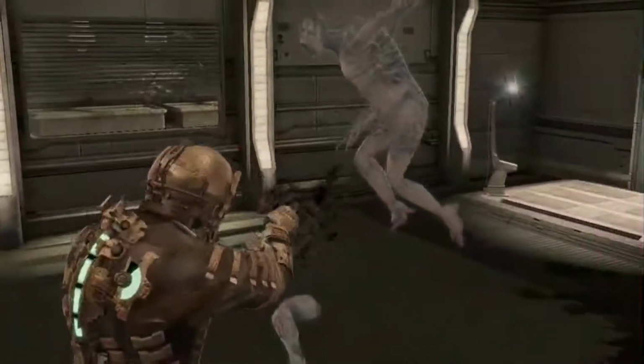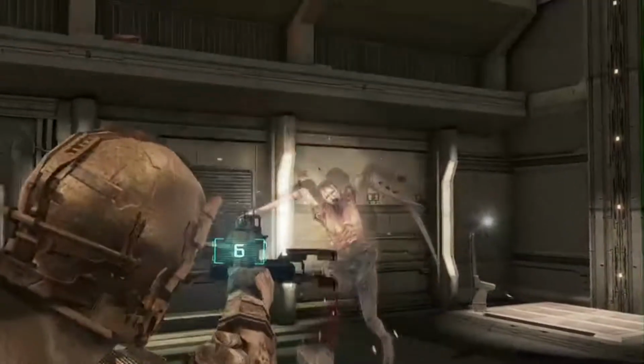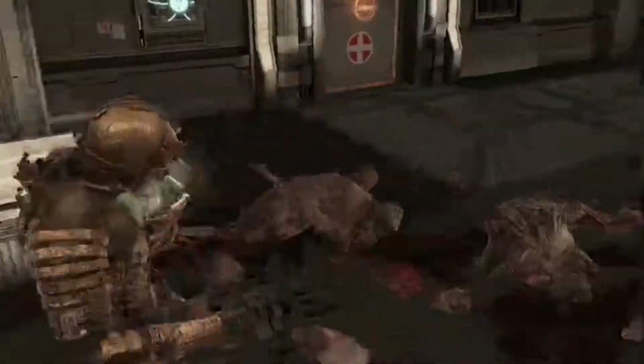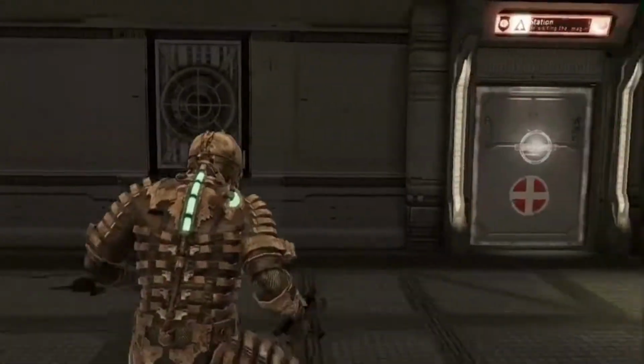This Necromorph really kind of ticked me off because I dodged his jump fair and square, but he turned in mid-jump, which is not cool. Like, you're not supposed to be able to do that, but whatever. It was a clean run, clean encounter, no damage, very minimal ammo use, so I was pretty happy with that.